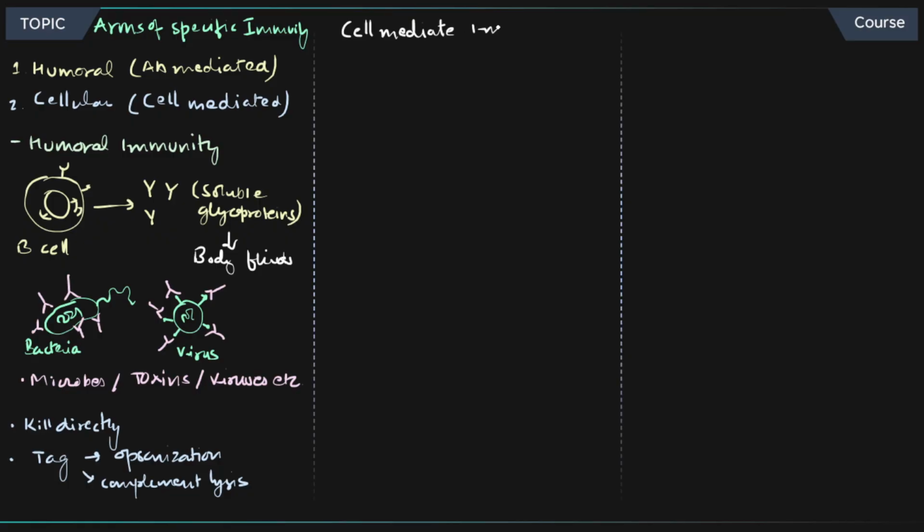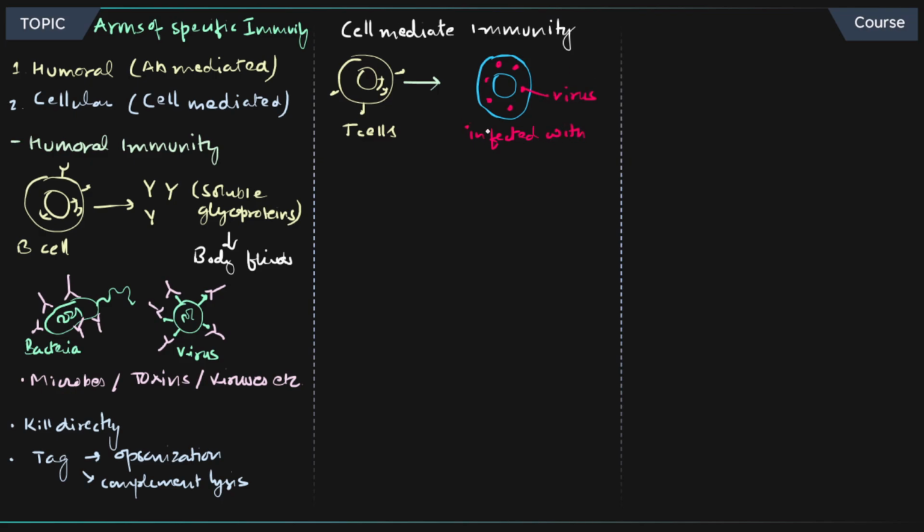Next is cell-mediated immunity, which is T-cell mediated. Let's imagine this is our T-cell, and it is looking for another cell, a host cell, which is virus infected. Our T-cells have the ability to recognize these virus or pathogen infected cells, and the T cell then becomes a cytotoxic T cell that binds to this virus infected cell with different receptors. We'll have the T cell receptor and co-receptors working here, and it is going to target this host cell because it got the signal that it is infected.